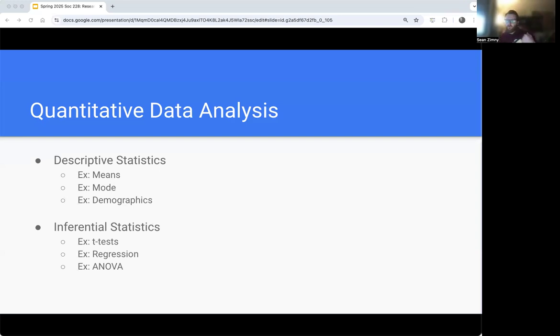Number two, which we will talk about, but you're going to get more practice on the descriptive side, is inferential statistics. These allow you to make predictions or generalize, inferring from your sample data to a larger population. So the key goals of inferential statistics are testing hypotheses and estimating population parameters, things like that. And remember, this is where you are inferring. It's in the word. You're inferring predictions or generalizations.